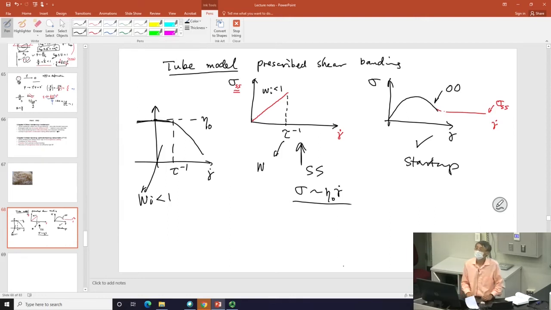It's very confusing. Didn't you tell me polymer is a shear thinning material? Polymer melt? Yes, it is. But it is Newtonian when the rate is small enough. How small is it? When Wi is much smaller than 1. So I threw all the points to you. You should not be confused. When the polymer is being examined at such a slow rate, such a long time scale, the chains can move around anytime they wish. You don't perturb its structure, therefore its viscosity is constant.